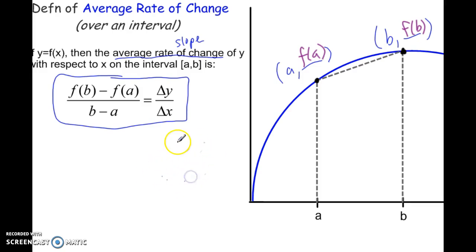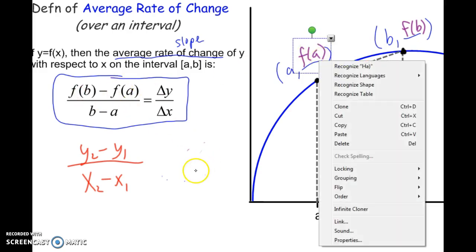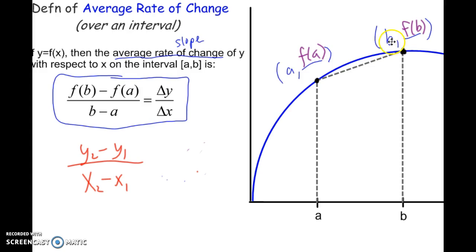So using those y values, you can see where the slope formula comes from. In other words, do you remember y2 minus y1 over x2 minus x sub 1? So think about it. Y2 minus y sub 1, f of b minus f of a, over b minus a, or your x values. It's really the slope formula in disguise. So we're just kind of repackaging slope. I'd really rather you think of slope as the average rate of change.